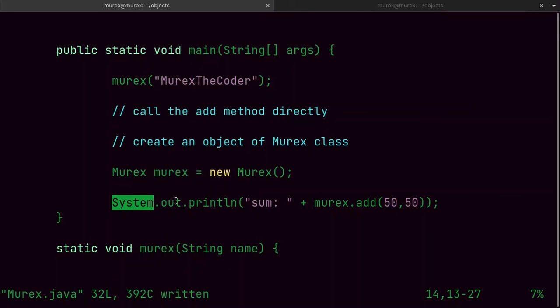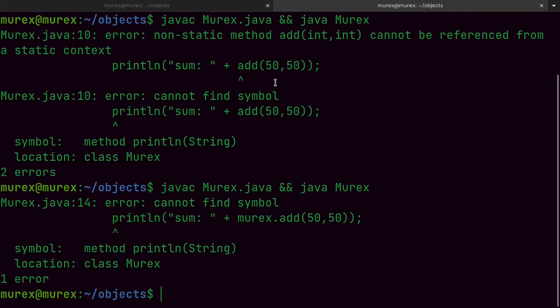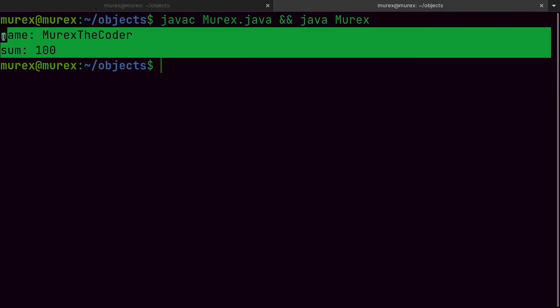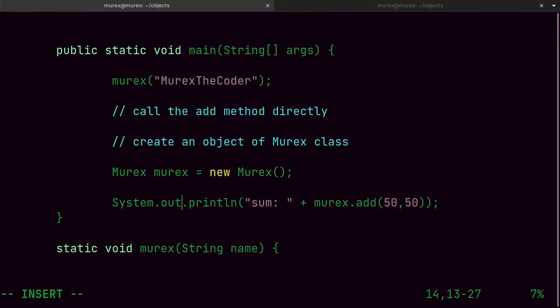It also makes sense with this. So you have System which is a class, and then you have a member. We're going to also discuss these members of a class, because if you have members in a class, you can just directly call those members. We'll discuss that in future tutorials. Let's clear this, and we run our program, and there we go. Our program runs as it should.